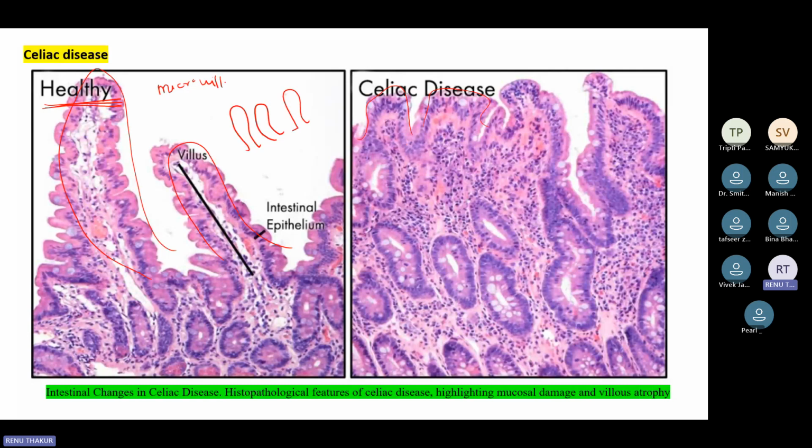So this is the salient or recognizing feature of the celiac disease patient, that they will not have the normal morphology and anatomy of the villi, which is part of the small intestine, responsible for the increase in surface area, which is required for the absorption of nutrients which we take in our diet. So you can see the altered morphology, or you can say the villi atrophy occurs whenever your own body reacts against your own cells.